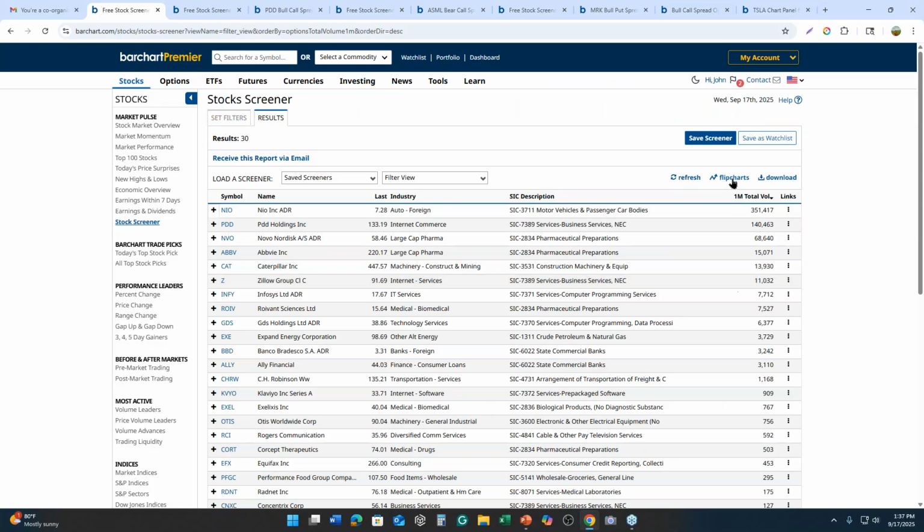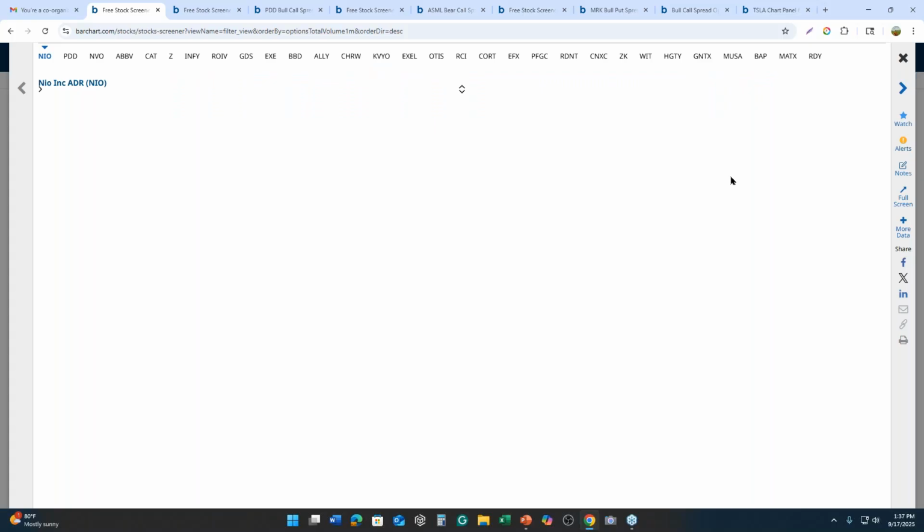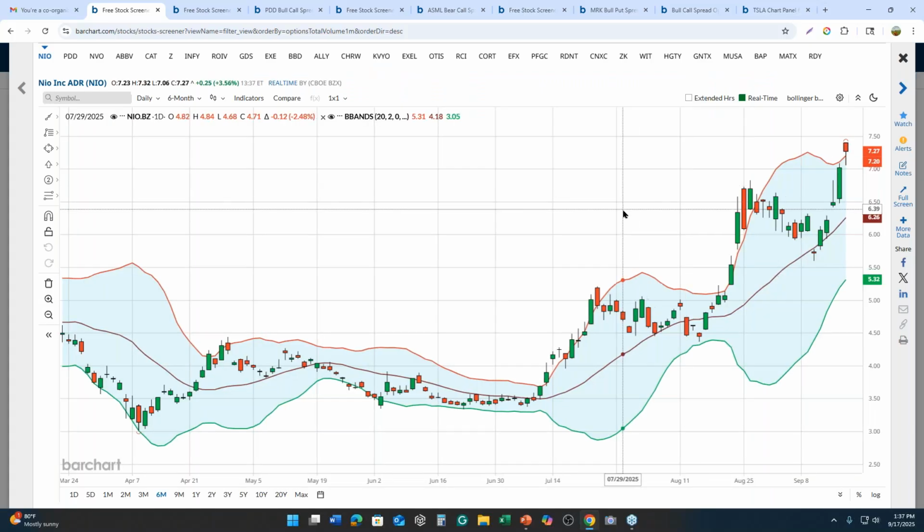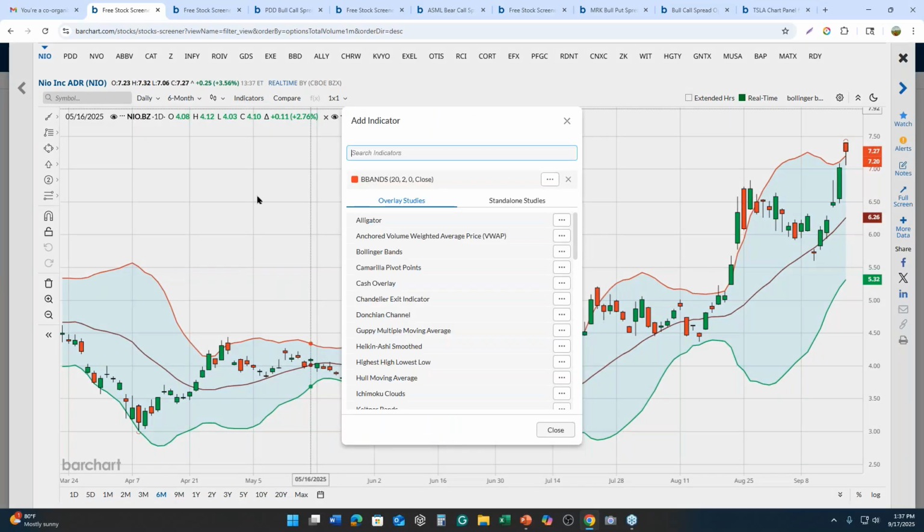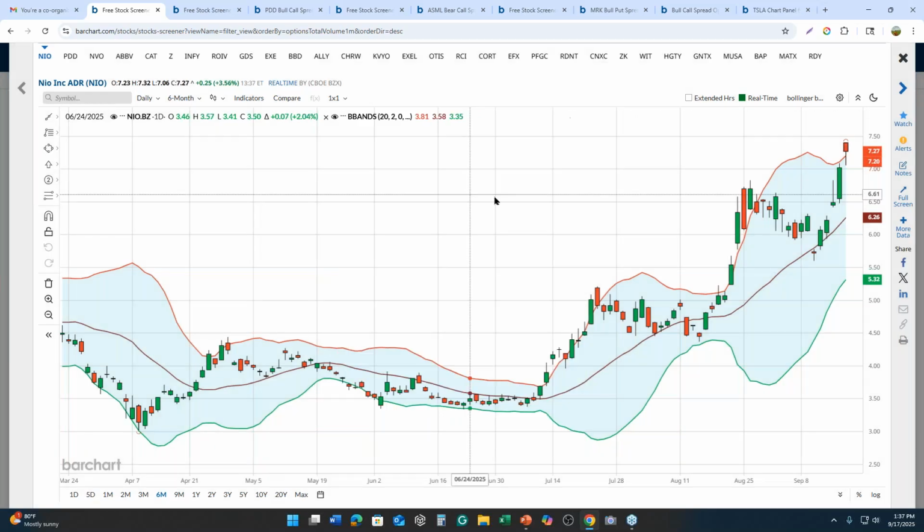So what I've done here is I'm going to go to flip charts, and I've set my default on my flip chart, so you can go into your site preferences. And for this demonstration, I'm going to have my flip charts that have Bollinger Bands on it. But again, if you don't know where you can find that, you can just go here and under indicators and add that to your flip charts. Okay, so what do we want to find?